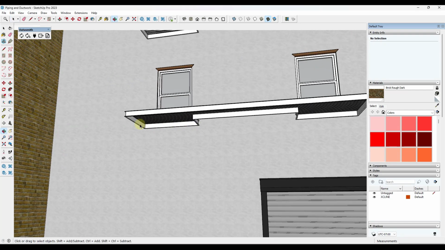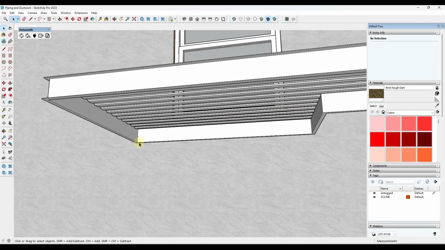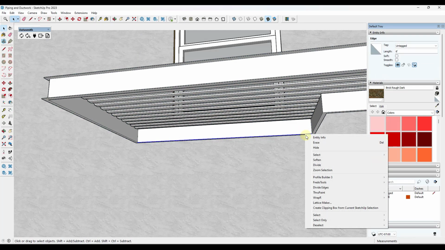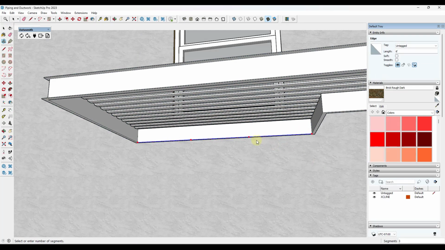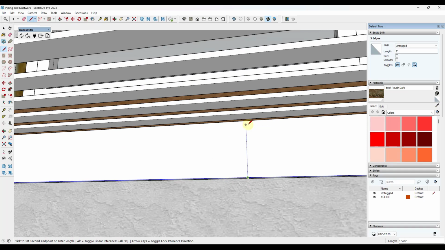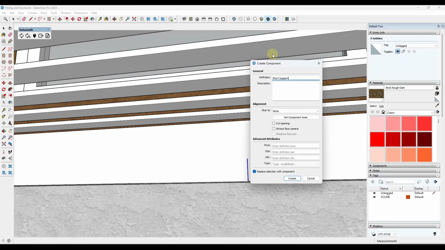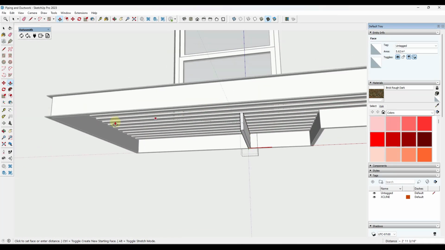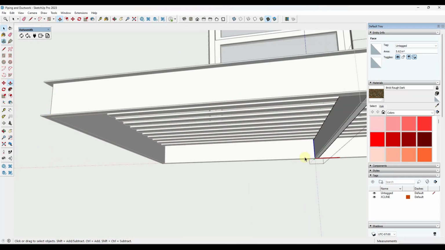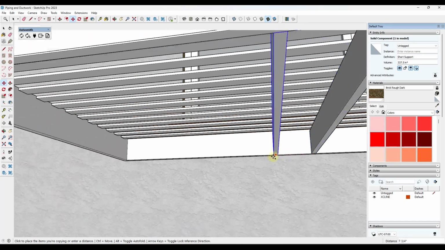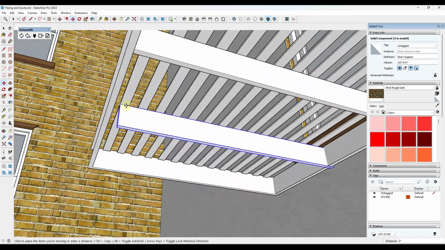And so if you wanted to, you could come in here and you could model out the horizontal supports as well. So in this case, right, I might draw a line across here and I might divide this into 3 segments so that I could create a support that runs across here, but I'm just going to draw this up. I'm going to make this a component, and we'll push pull this across. I'll make a copy over here on this edge.